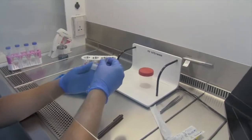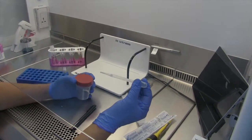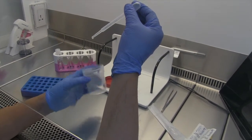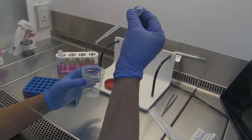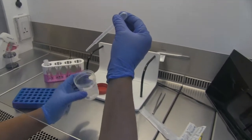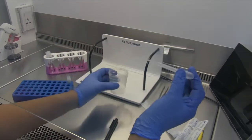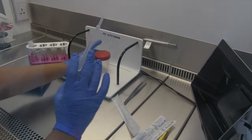We will take one third of the cryomedia — one mil — and add it to our three mils of semen in a very aseptic manner. The cryoprotectant has to be added in a very drop-wise manner with continuous agitation or shaking, so that there is no osmotic shock to the sperm. Very gradually, drop by drop, add the cryo to the semen and keep shaking until you have added the full lot of cryoprotectant. Then let the sperm mix with the cryo for at least 10 minutes before you load the vial.